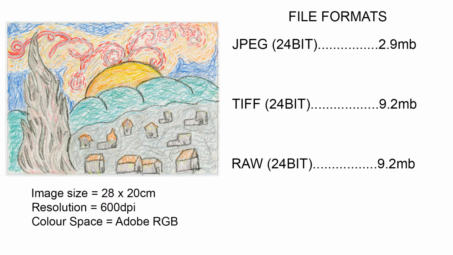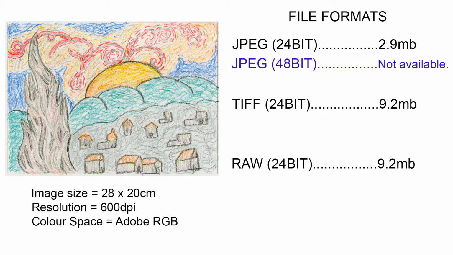So if we now look at how much actual information is stored within each file, we can see here at the 24-bit depth, the JPEG is only 3 megabytes compared to the 9 of the TIFF and the RAW files. The reason for this is that JPEG is what they call a lossy file system. It compresses the digital file down. Really popular with some digital photographers, as it means they can put more photographs onto their memory card.